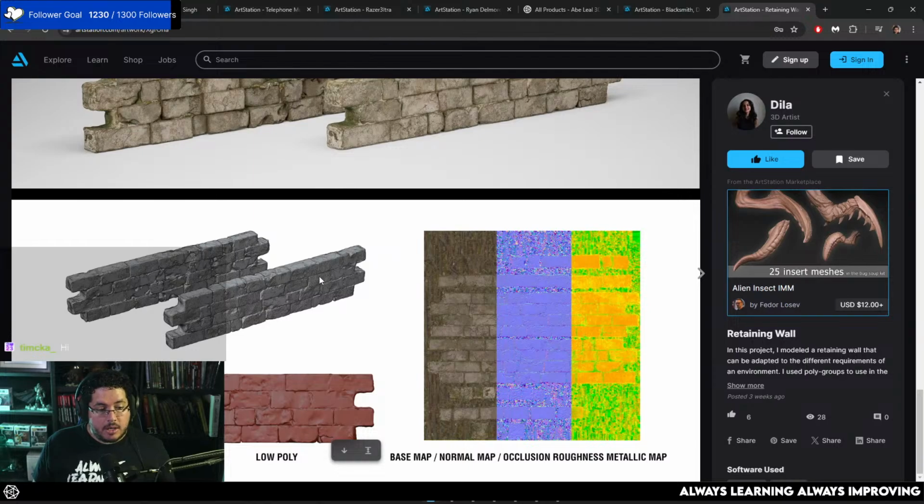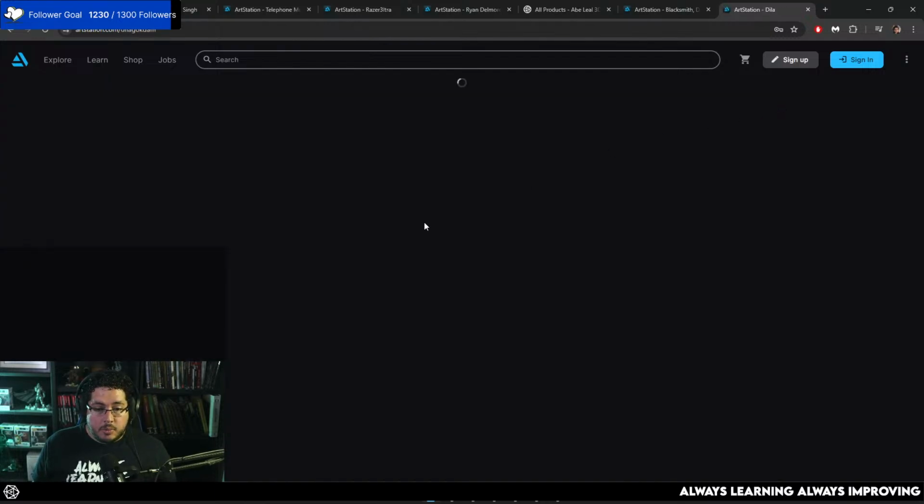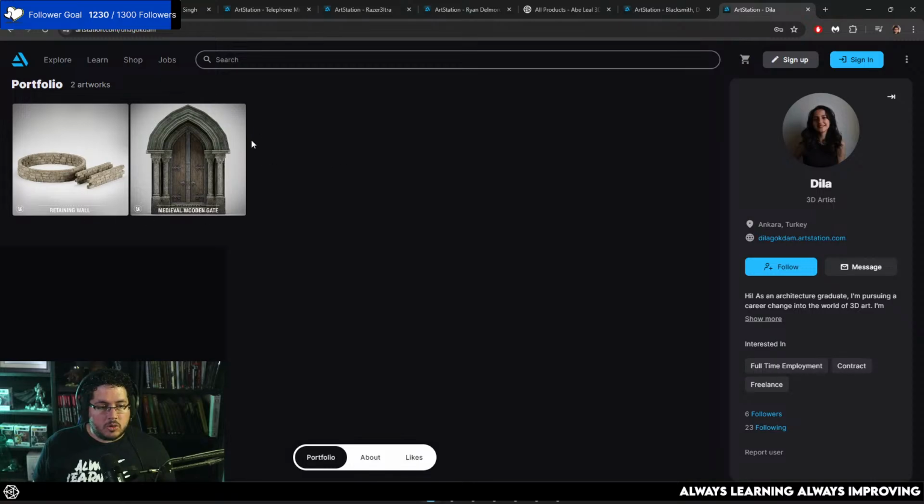That's okay. So this is an important note for everyone. This right here, Dila, this is not a low poly. This is like a decimated version. I cannot count how many triangles there are, but that's still quite heavy. So you might want to do another pass. I know right now we can use things like Nanite, and it really doesn't matter for static objects, but you definitely need to simplify this a little bit more. And we need to see more stuff. Definitely more stuff. Keep this very clean aesthetic, because this is really, really good.